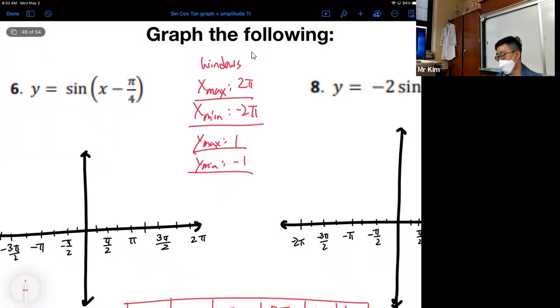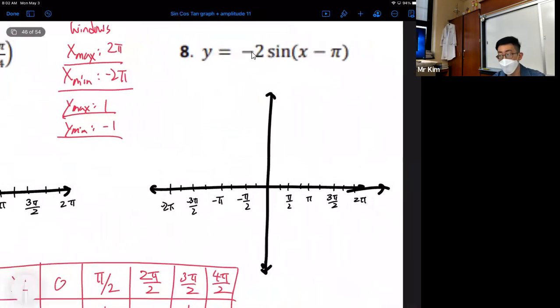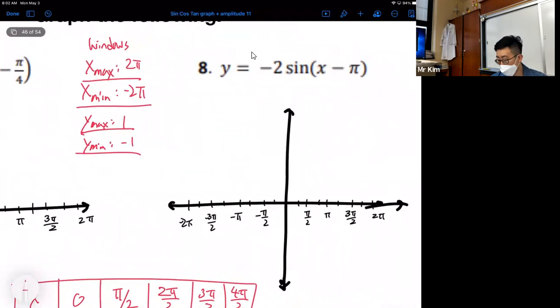I cannot really talk to you guys about period because on top of everything that you see, if you take a look at number 6 and you're struggling with how to do 6, which is fine at this point because we're still in the process of learning this whole thing, that's just one simple transformation. Now I can put an amplitude like number 8 along with horizontal shift. And then I could just add something else after that.